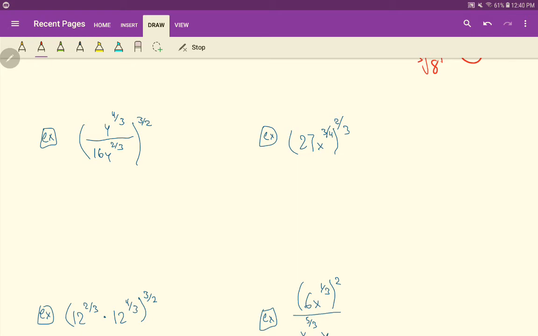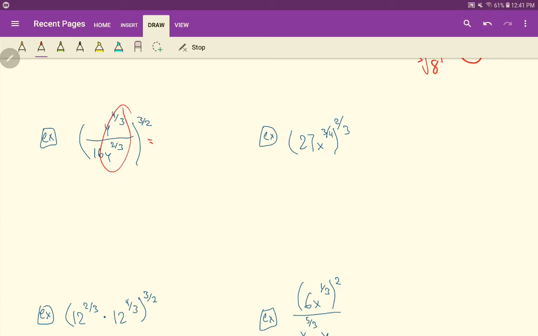All right, so next one here. Okay, we have a couple things going on here, so you have some options about how you simplify this. One thing you could do is go ahead and just distribute to all three terms here. So you can make this y to the 4/3 to the 3 halves, y to the 2/3 to the 3 halves, and y to the 16 to the 3 halves as well. Or you could also simplify inside here first, and then continue from there. Let's maybe simplify inside here first.